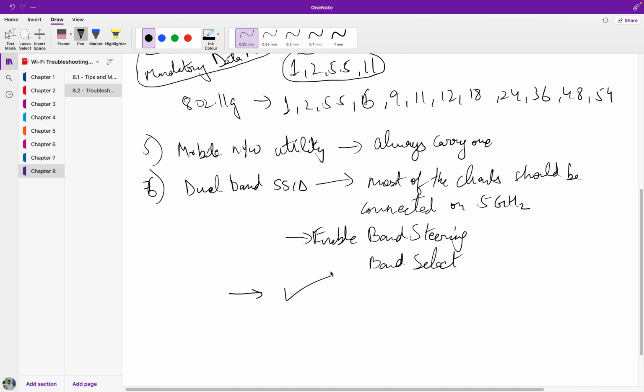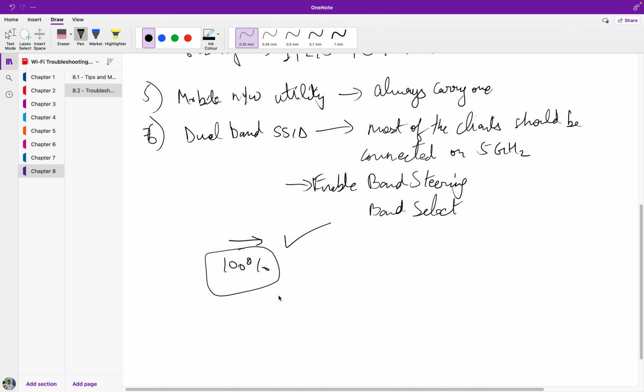Okay, there are some adamant clients that will continue to send association requests on 2.4. The AP has to eventually grant them access on 2.4 only. That's why this is not 100% working all the time. This is not going to be a 100% solution, but it is at least used to give a nudge to the users to try to connect on 5.